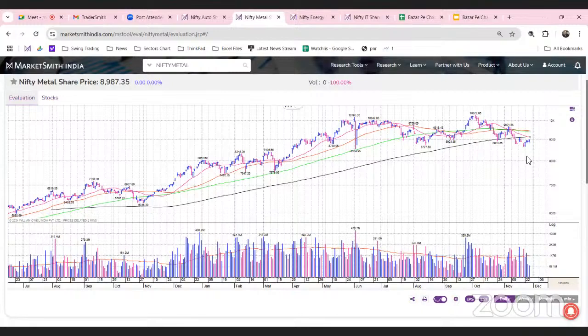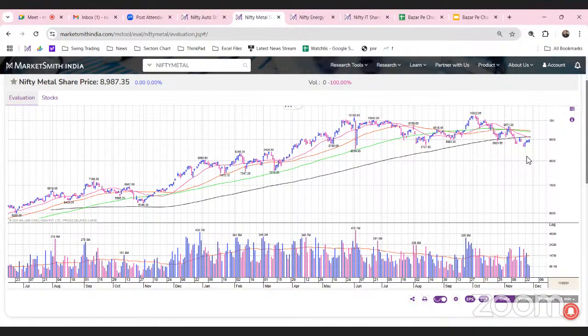If you see the momentum and everything, that is also negative. On the weekly chart, from the last couple of weeks, from the last week to be precise, it is trending below the 50-week moving average, and is now placed around the 8900 zone. I can say this index has already retested the level of the election outcome day, the 4th June low, placed around 8600, 8700. And from the last couple of weeks, it is trending in that zone only, below 9000, around 9000.